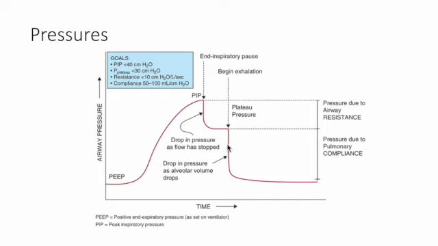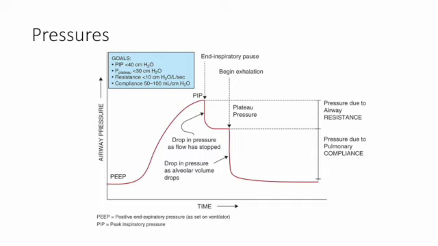But once the air is inside the lung, at the end of inspiration, we can press hold on the ventilator. So we can do an inspiratory hold. And at this point, no air is moving in or out of the lungs. Because of this, we take airway resistance out of the equation. So only compliance becomes a component of the pressure. And this is called the plateau pressure. So when we perform an inspiratory hold, we get a plateau pressure. And we can use this plateau pressure as a surrogate for compliance. So if the plateau pressure is high, as defined as greater than 30, then we know there's a problem with compliance. If the plateau pressure is normal or less than 30, then we know the problem is with airway resistance.